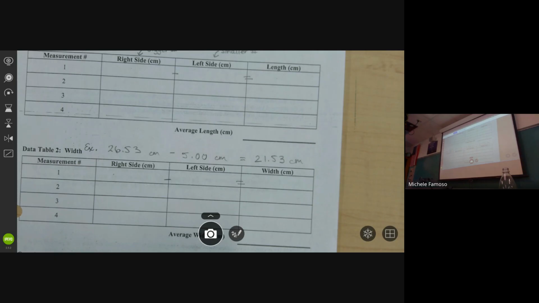The other thing, each of you is assigned a number for your group. So if this is a group of 4, you're going to make measurement 1 for everybody. You're going to make measurement 2, 3, and 4. Be consistent. So that way when I look at your tables, they all look exactly the same. Follow? Okay. You're going to do 1 length, 1 width. Share data, and then return these to me. And then we'll talk about how to do the averages. Okay. Let me get everybody meter sticks.